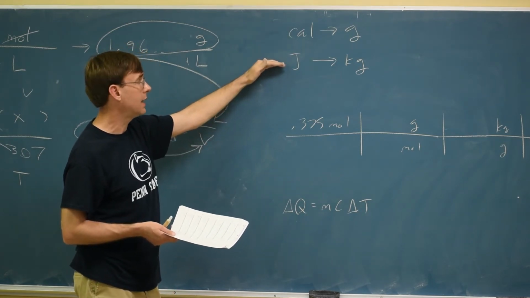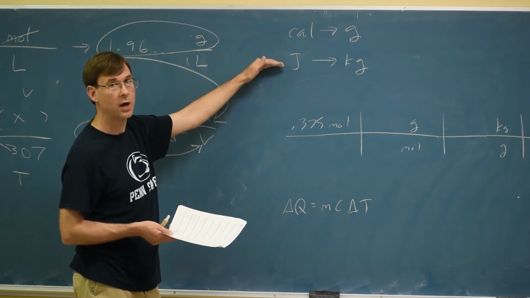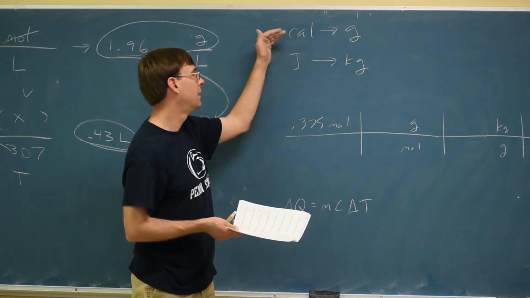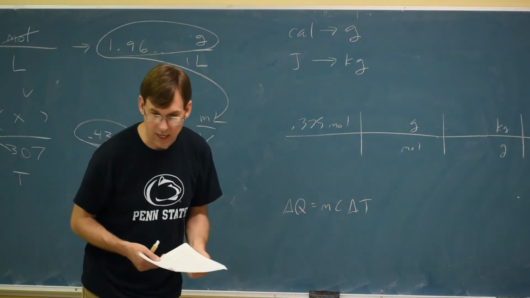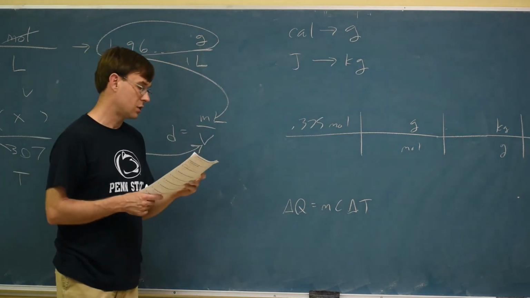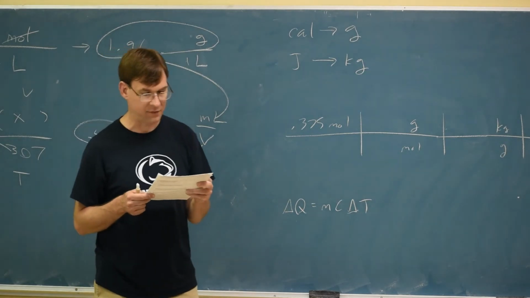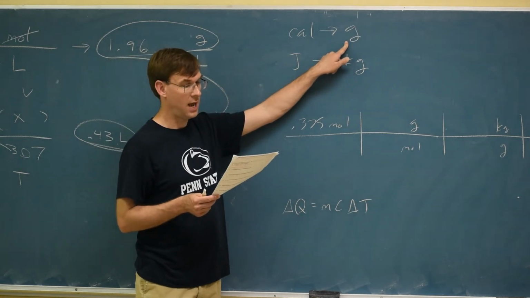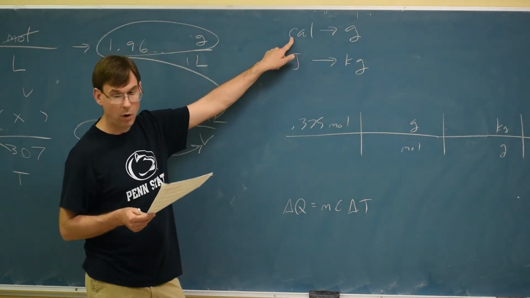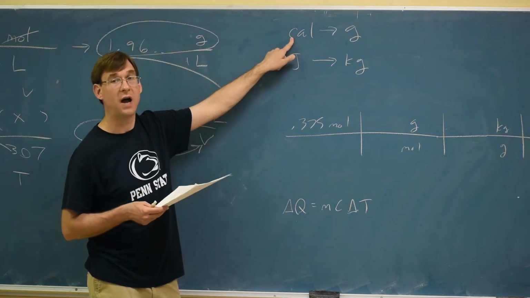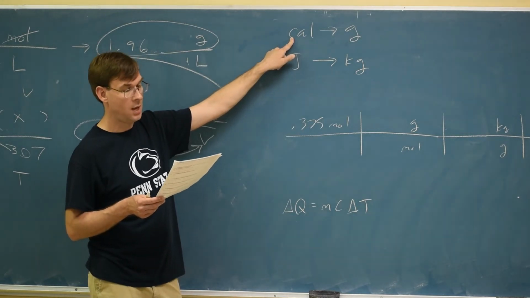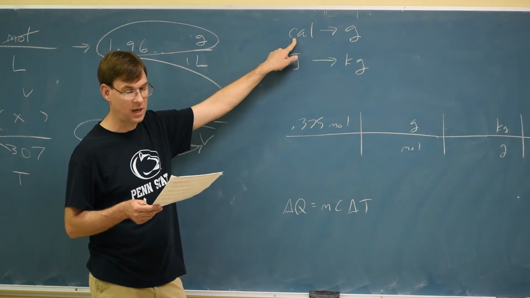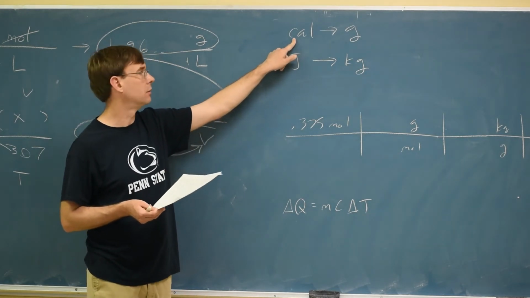Joules and kilograms went together. If we didn't have a good match on that, we were going to have to do a conversion to make things work out. But joules can get you to kilograms. Calories can get you to grams. We're using the table a lot on 316. So for 143, I have steam condensing. So 48 grams could head me to calories if I multiply by the right number from that table, which is 540 for steam. That would get me to calories. But I'm trying to get to kilocalories, so to finish that problem correctly, I'd have to divide by 1,000.